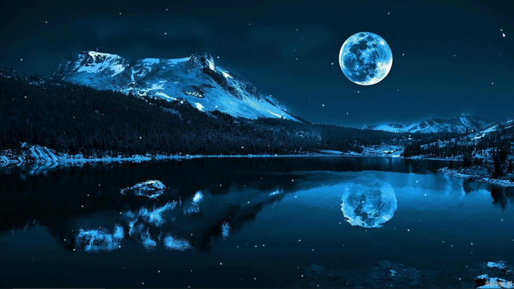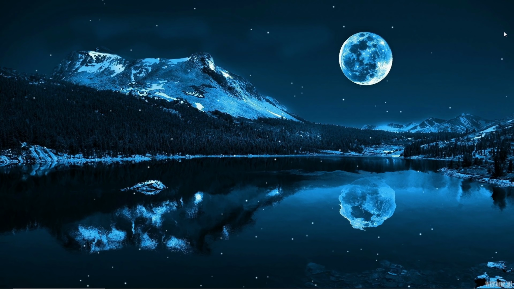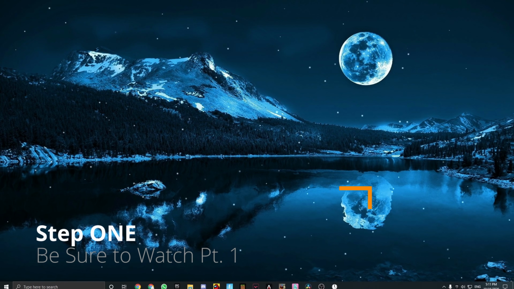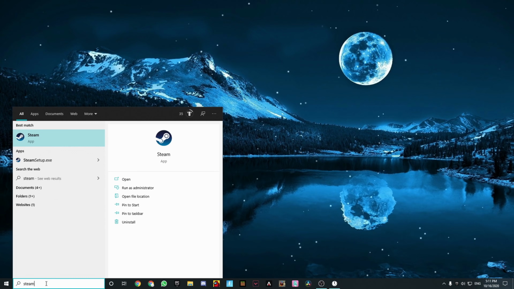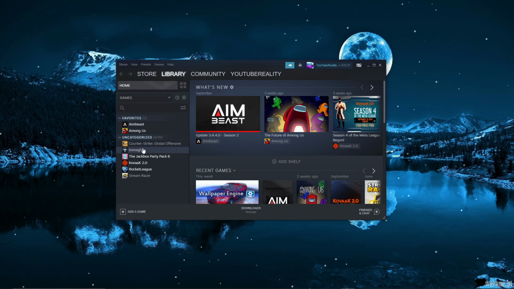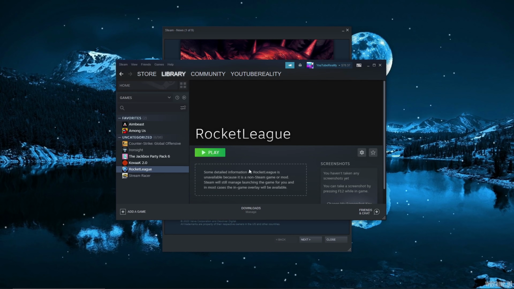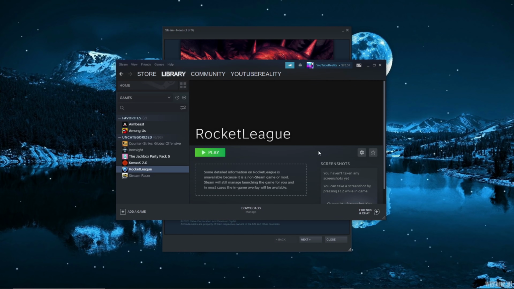This is part 2 to my fix tutorial, and let's not waste any time. Number 1. I want you to delete Rocket League off of Steam and disconnect it. So once you've deleted it off of the Steam library, you want to download it on the Epic Games launcher. Then manually input the exe file path into Steam.